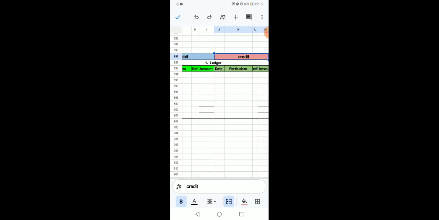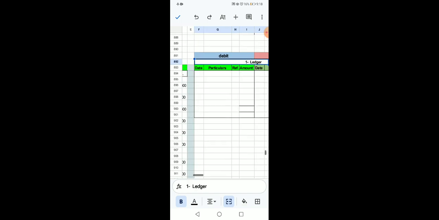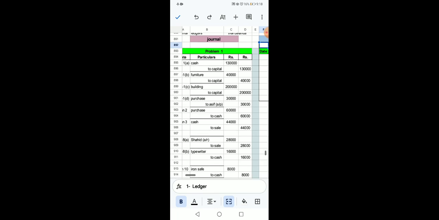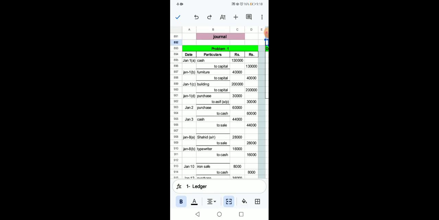The rule is simple. Debit do debit and credit do credit. If any element is present on the debit side of the journal, you will choose the same debit side in the ledger as well. Hopefully you have understood. The very first ledger we are going to make, that title would be given according to sequence. Whatever is coming first, first come first. Whatever is coming on the first line, we will make the ledger of that particular element.